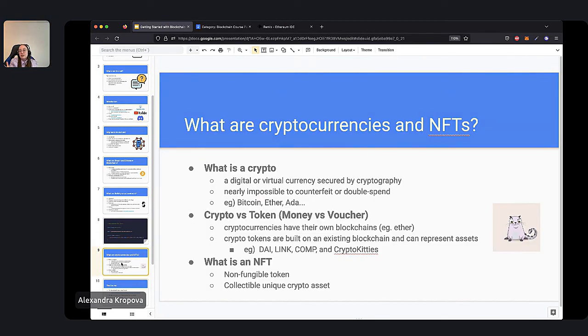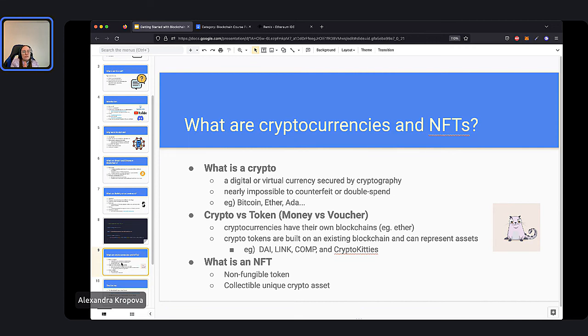Our final topic of the night: cryptocurrencies and NFTs. So, all about tokens. Let's dive into these two popular topics, very popular in the media. These are the two ways that blockchain is most recognizable these days: building cryptocurrencies and NFTs. If you want to build your own tokens, again, you write a smart contract. These are just two popular types of contracts, but you can build many other types as well, which you'll see in the course.